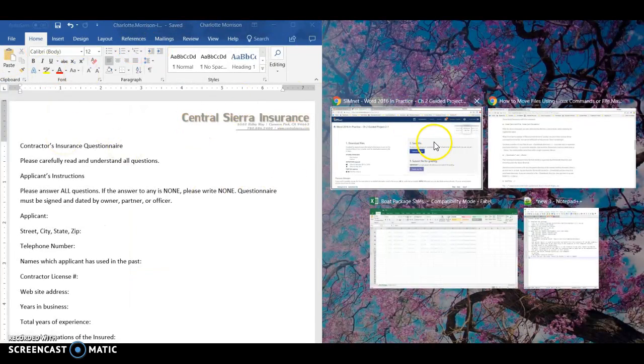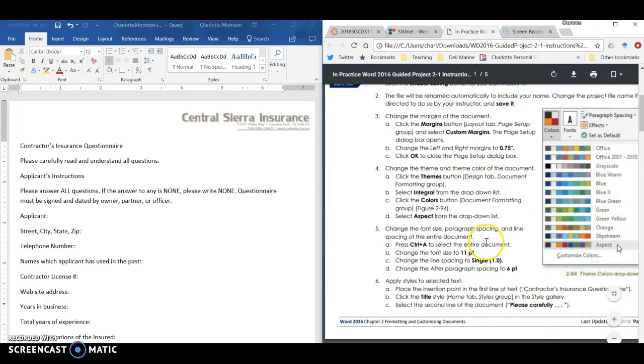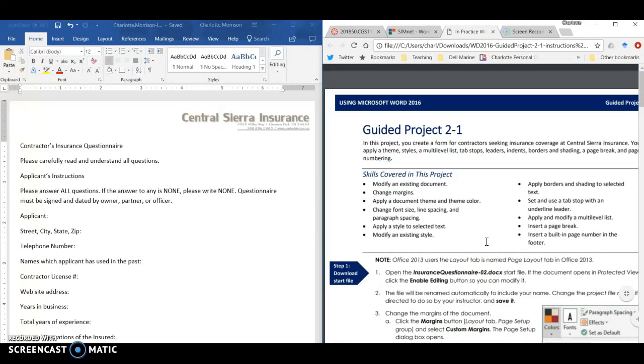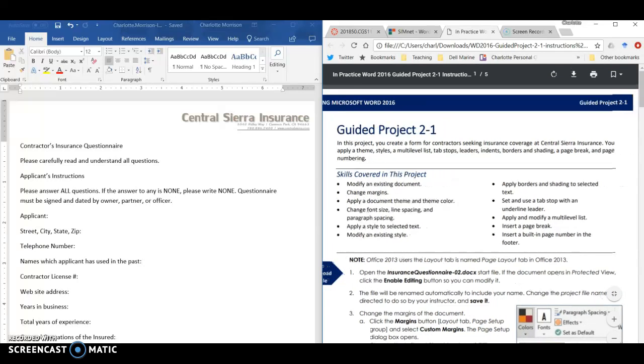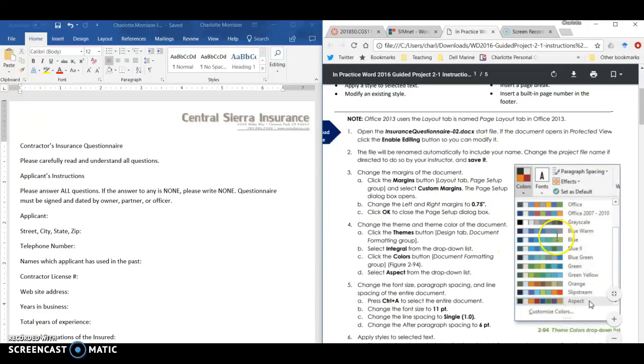Now it's going to give me an option to put my internet window in the other one. And I can click on that PDF file there, or if you opened it in a separate PDF viewer, it can open that as well. And I'm going to now have my instructions here. So I'm going to follow the instructions and go step by step. Occasionally you want to make this big to make it a little bit easier. If you have 2 monitors, you can put the instructions on one screen and the document on the other. That's the ideal way to do it.